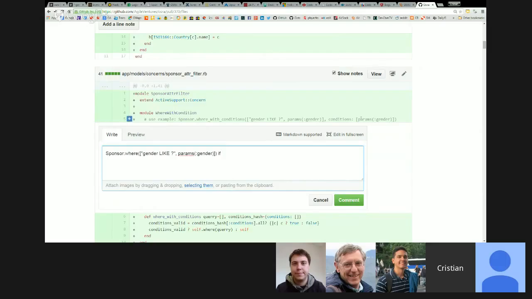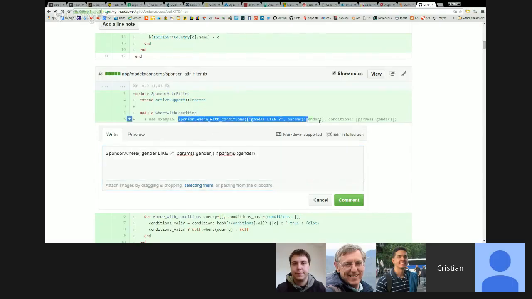Let me try to do it like this. You can see this sponsor.where, you can give it a query, right? And you can add an if this parameter exists to do this query, right? Does this make sense? Yeah, it does make sense, but that's just saying this is how you use it.